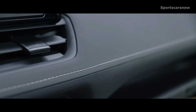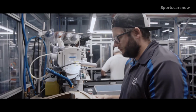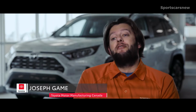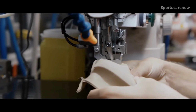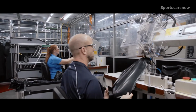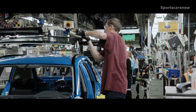With the RAV4, the one word that pops into my mind, especially with the stitching, is just pride. I know when I get in a vehicle, that's the first thing I look at, especially since it's right in front of you every time you're in that vehicle. So for me, the biggest thing is pride, knowing that I stitch these, or some of my colleagues stitch these, and they're going in every vehicle, every RAV4, and it's going to be something that the general public sees every single day.